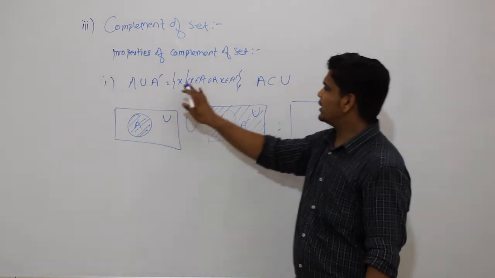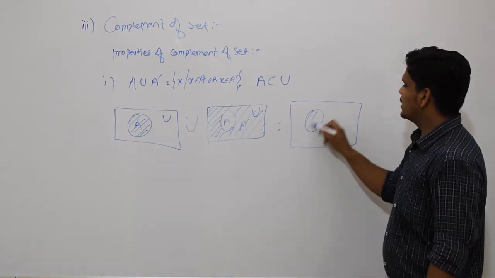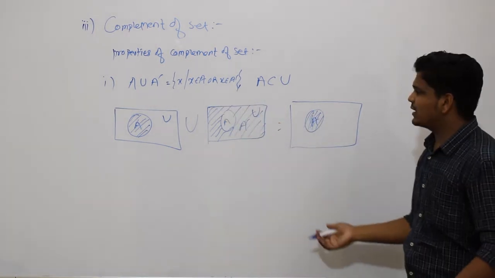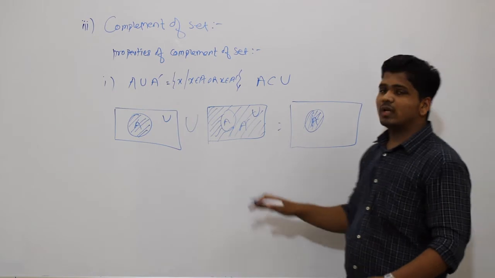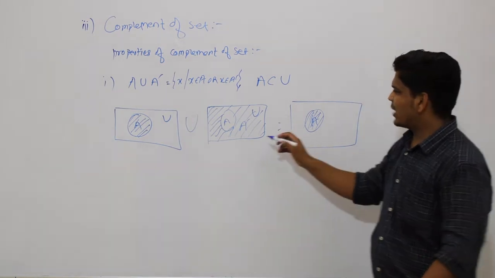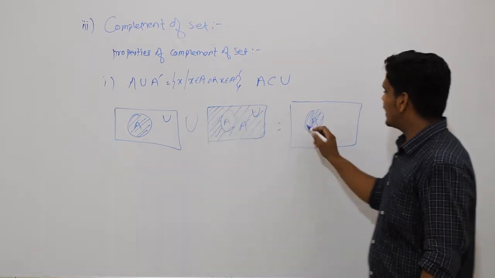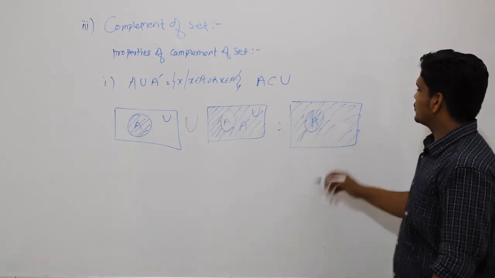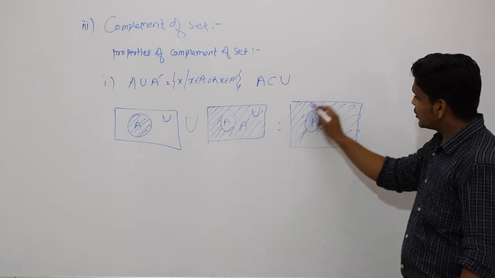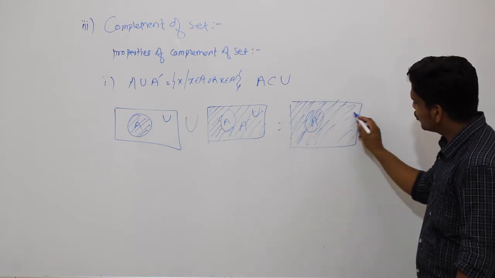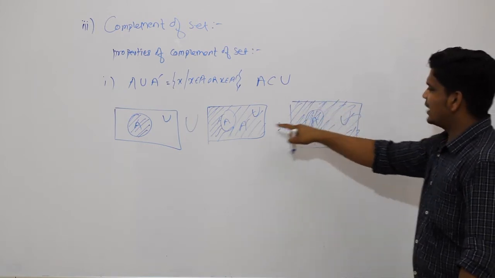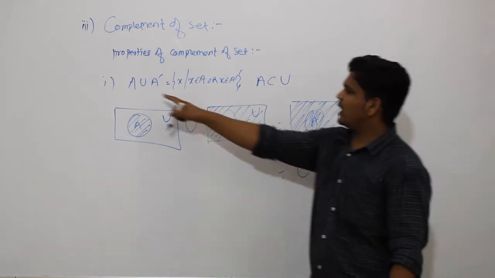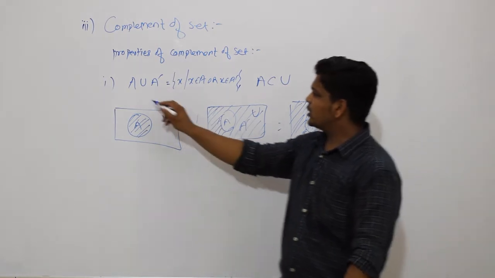Now first I will take X belonging to A. This is my X belonging to A, this is my A. Or X must be from A dash. I will take A dash also. Now this is my A dash, the remaining set. What has this become? This is nothing but your whole entire U. You have considered A as well as A dash, so it has become your U set. A union A dash will be your U.